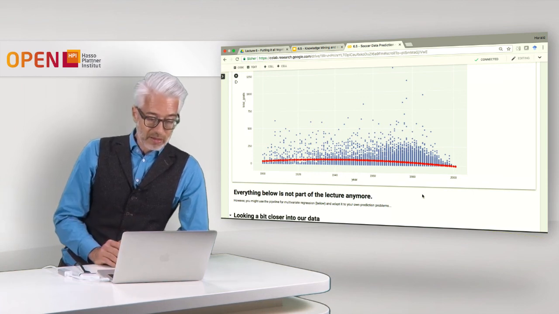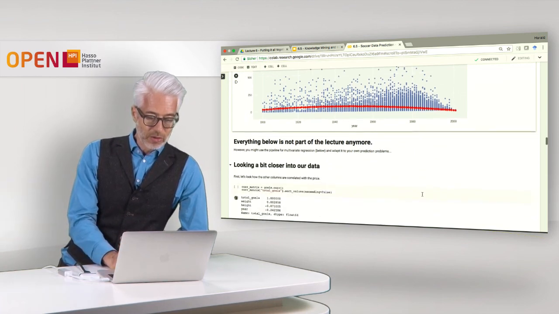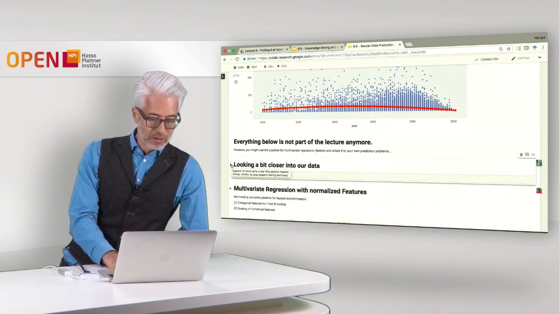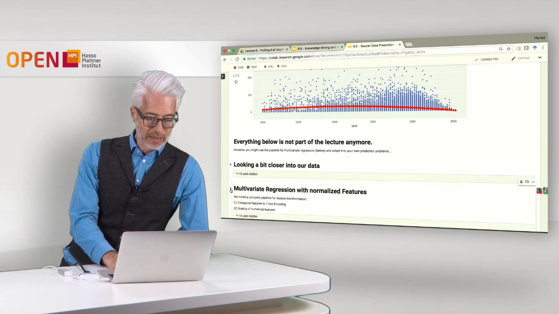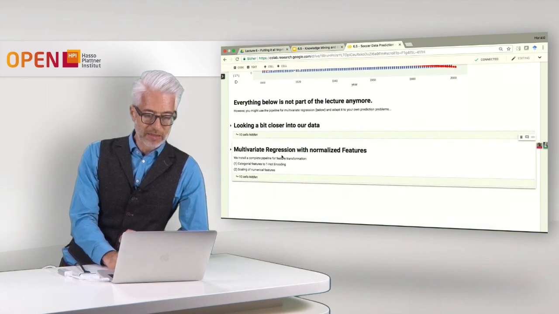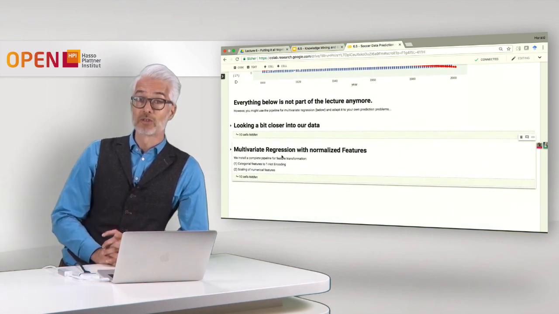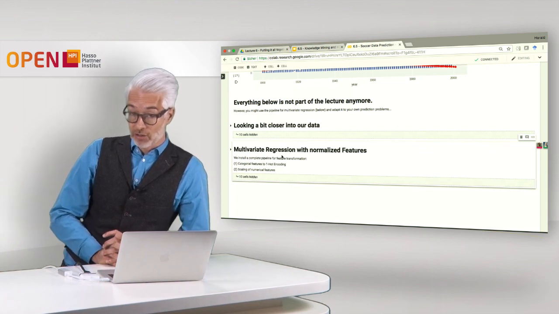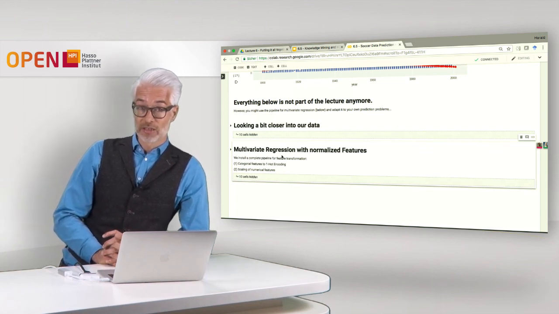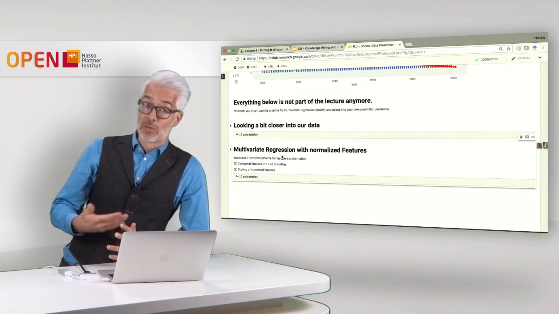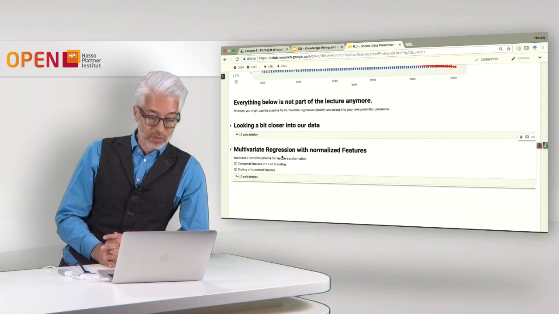We have prepared a few things that you can play around with, so you can inspect your data more closely if you want to. This is one of the points we have provided. Another thing we have provided is a multivariate regression. You can try to include all the other features we have, including normalization of these features, and find out how well you could, with a multivariate regression, probably predict the total number of goals.